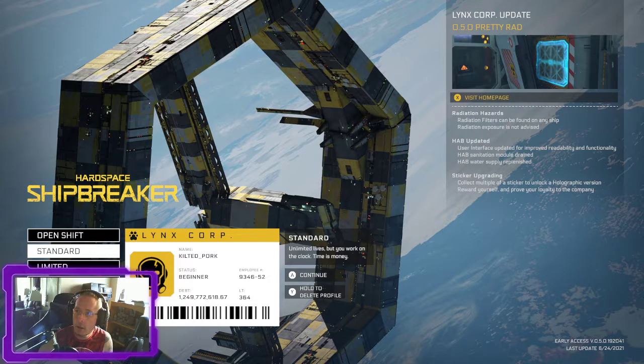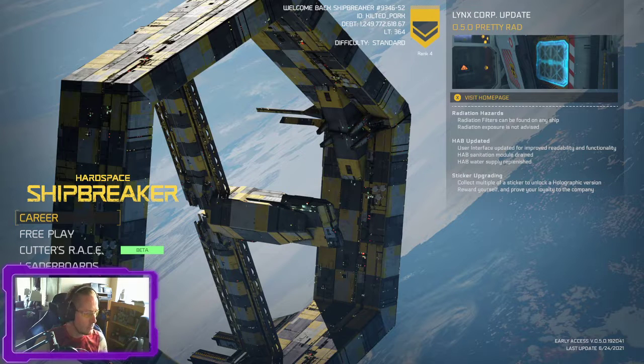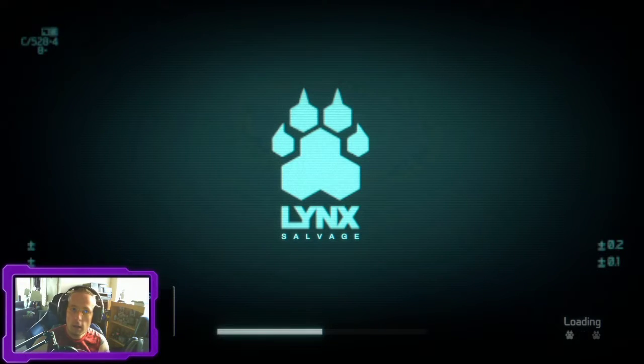Today we're going to be starting off with some Hardspace Shipbreaker once again, and we're really starting to get into the meat of this game. We've gotten past all the tutorials, it seems, as far as I can tell. So now we can actually play this for real. Today I plan on doing one ship, and then we'll probably cut it there and possibly move on to some Fall Guys after that. So without further ado, let's get into it, shall we? Onward, career. Let's do this. Let's see what kind of crazy ships we can get this time.